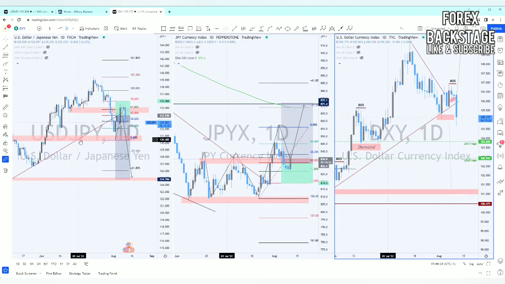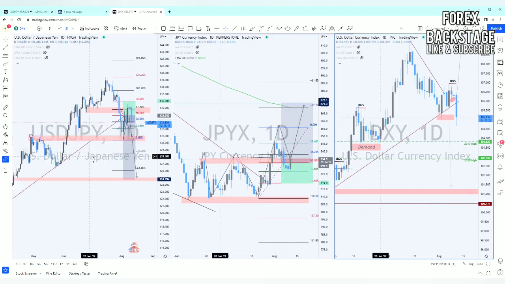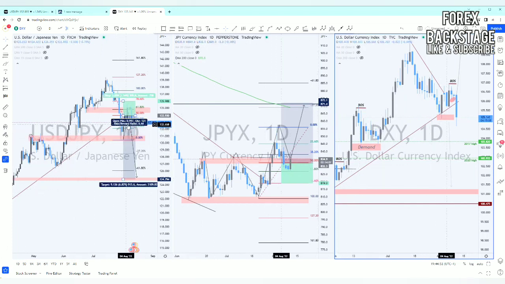With this scenario, you can see how USDJPY is reacting based off these confluences. First, if we have a strong JPY, we're going to see USDJPY sell off. If we have a strong US dollar, we're going to see USDJPY go towards the upside.